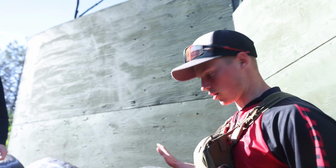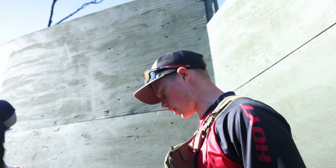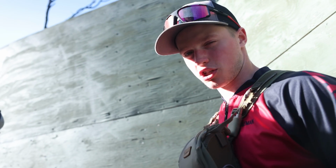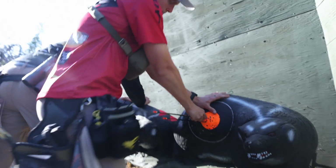Okay, so this is my first one. This is my second one. Just a little bit more to the right and a little high. Looks good. I have lube on mine. Probably not going to change anything. I don't know if it helped. It felt good.